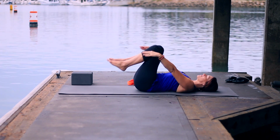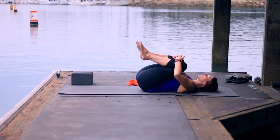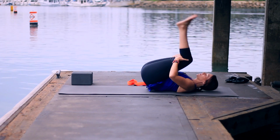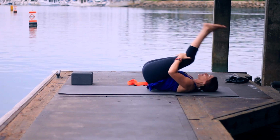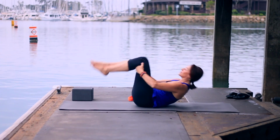And now we'll hug the knees into the chest. Just rock a little gently side to side. Now you can roll over to your right and press up that way, or start to roll back and forth. Take 2 or 3 rolls if it works for you, and then come all the way up to seated.